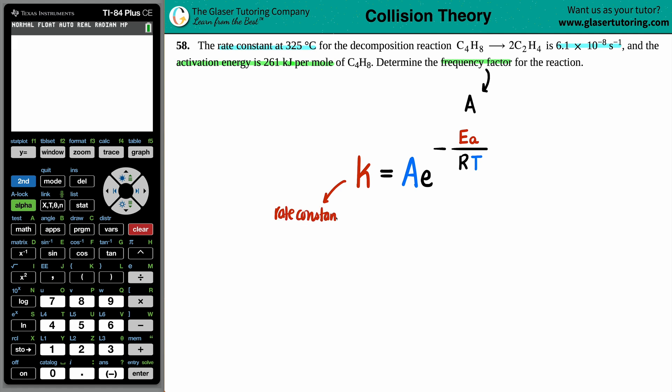Now, let's start from left to right. Now, the Arrhenius formula is specifically set up for lowercase k. And that is the rate constant. So did they give us the rate constant? Yes, they did. We know that this is 6.1 times 10 to the negative eighth per second. 10 to the negative eighth. And we'll say seconds to the minus one. I like to put sec, but it doesn't really matter. Okay. Capital A, there it is. That's the frequency factor. And just know that when you're using this equation, your k and a units are the same.